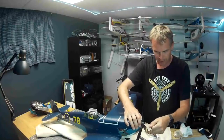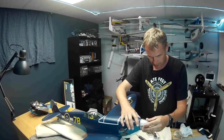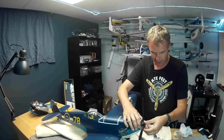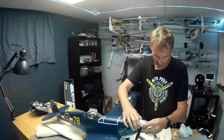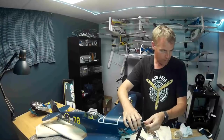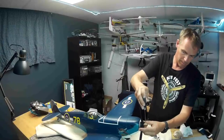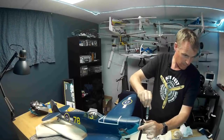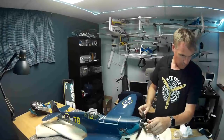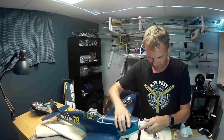Well, I'm going to dry fit this test. Let's see if this is... Okay, that's definitely related to the prop. So it's a positioning thing. Just try it without. Okay, it does go on. All right. Might bully the other planes around. Well, it's definitely going to see a lot of flying action.